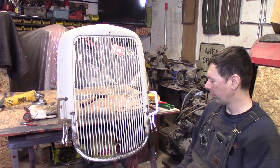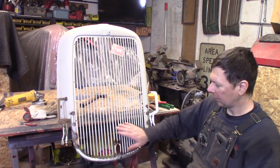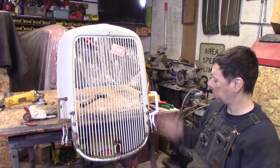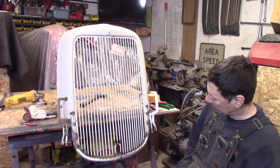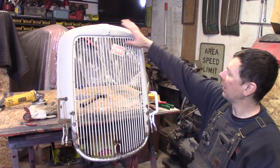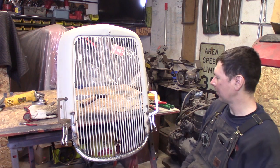It's an inch and a half shorter than it was before. It looks really good on the front of the truck. And nice and strong. It appears to be nice and straight. And I guess that's a win. Boom. Bam. So I'll be cleaning it up and all that. And it's going to be painted flat black. I'm going to do the insert green to match some of the other green accents on the truck.